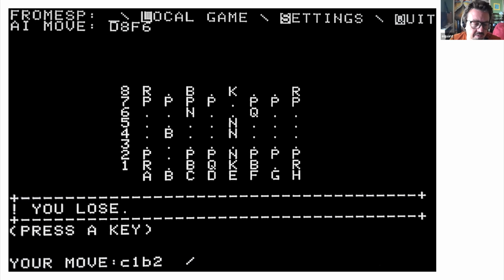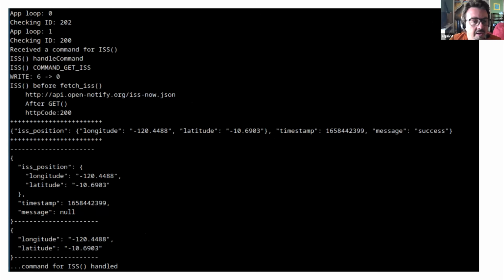But this is a chess client, right? I would never really be able to write a chess program, but there's an API on the internet. So you can play a game of chess against the computer. It tells you if the moves are valid or not. It lets you know when you've won or lost. If you have an enhanced IIe, the opposite player's pieces are in lowercase, so you can actually tell what's going on. I have an unenhanced II e, so it's very hard to play because you lose track of whose pieces are what in this interface. Here's some of the debugging output that comes from the ESP32 over serial, so you can see the JSON being parsed.